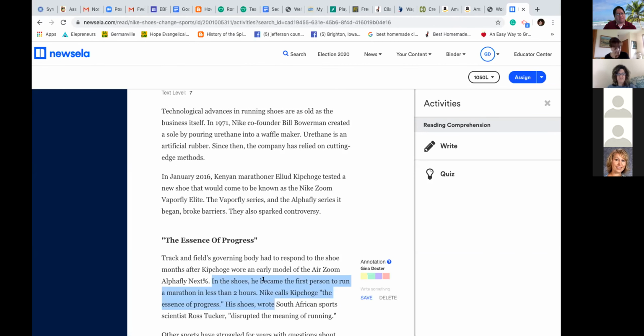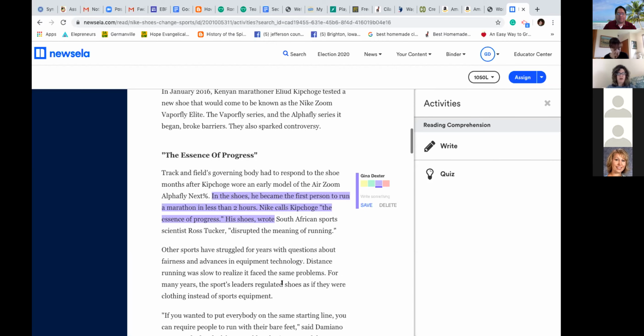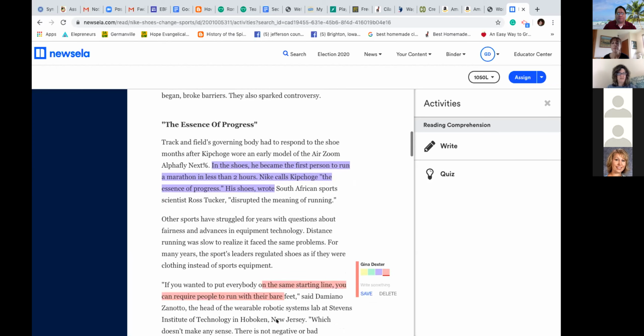And as you notice here, as I highlight, I can immediately start annotating the text in different colors. I can say highlight the details that's the main detail for paragraph 1 or section 1, and or highlight the details that support this idea in one color, highlight the details that support this idea in another color. And when they submit, their annotations are all still there.